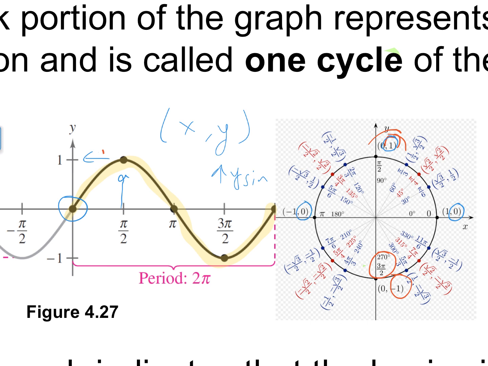What is your y value? 0, which is right where that dot is, right? Then you go down here to 3 pi over 2. What is your y value? -1. So all this sine curve is one trip around the unit circle that they put on a flat xy plane. All they did was take the circle and kind of undo it, right? Because if you connected that back together, if you took this part here and this part here, it would make a circle. That's all that these sine curves are.